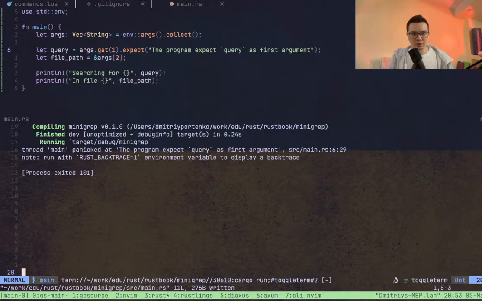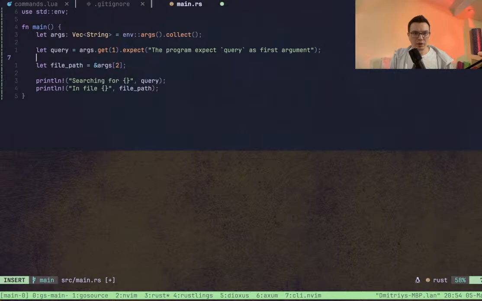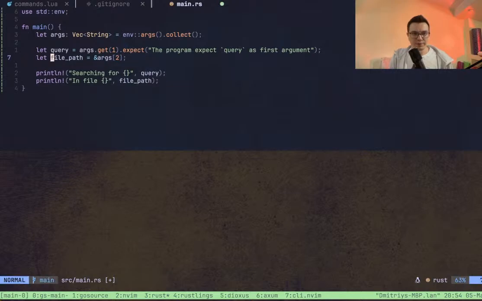Let's run without any argument, and yeah, it panicked at: program expects query as first argument. And yeah, let's do the same.